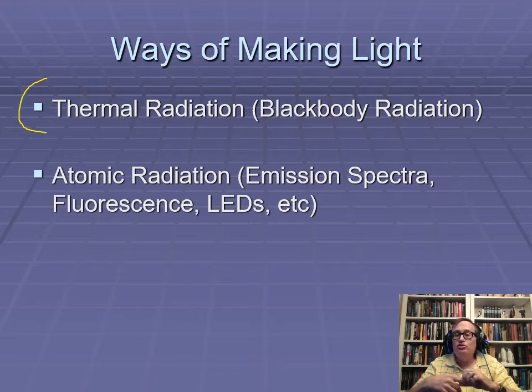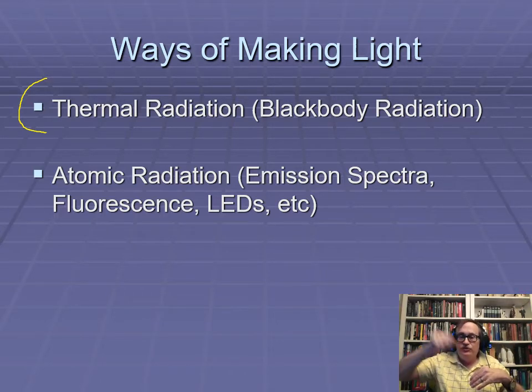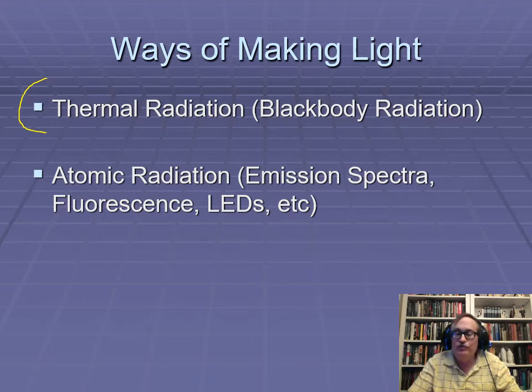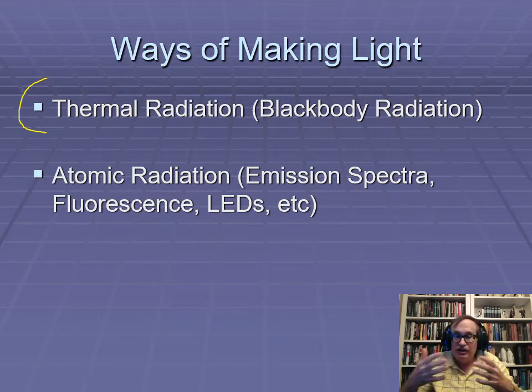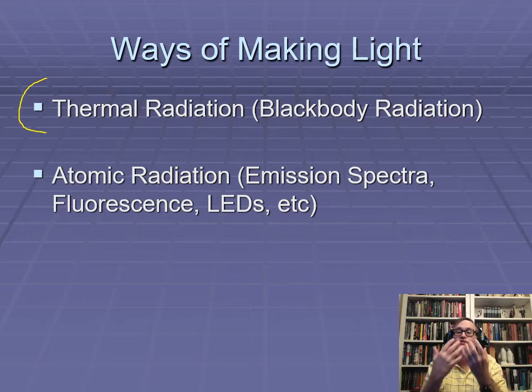Now, we talked about previously the electromagnetic spectrum, different wavelengths of light. They don't all have the same amount of energy. For example, if it's not very active, it's going to be giving off very low energy radiation, microwaves. If it's more active, it's going to give off infrared light. That has more energy than microwaves. If it's even more energetic, it's going to be giving off visual light. So that means it'll start getting like red hot. Okay, so it'll be giving off visual light that you can see.